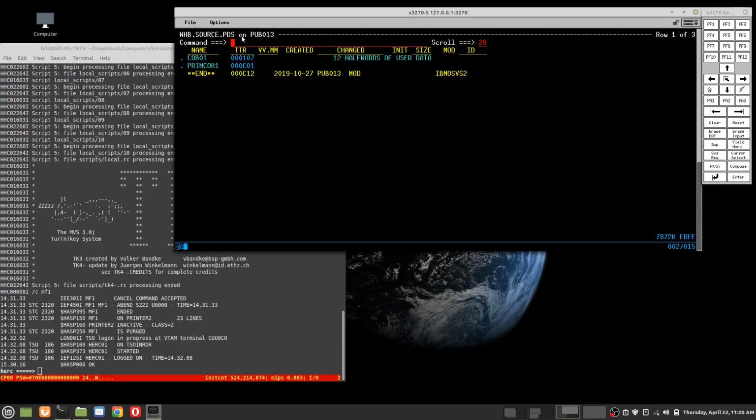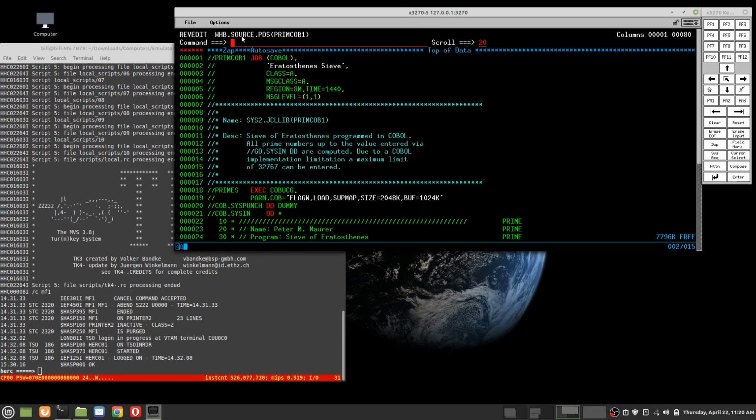So we'll look at that, and there it is. So what we're going to do here, we're going to edit this, and we're going to remove all the JCL. I'm just going to store the source, the COBOL source in my source library, and the JCL in the JCL library. So I'm taking all this out.